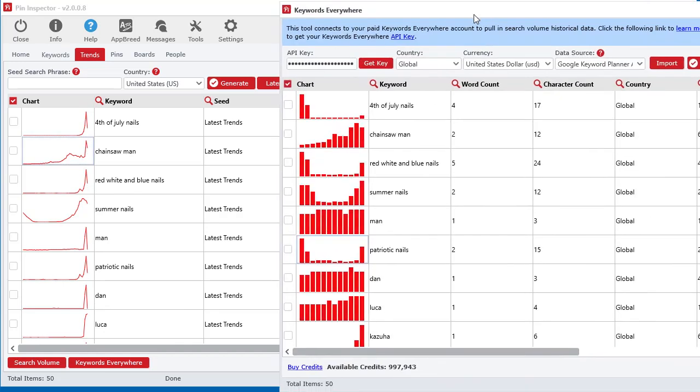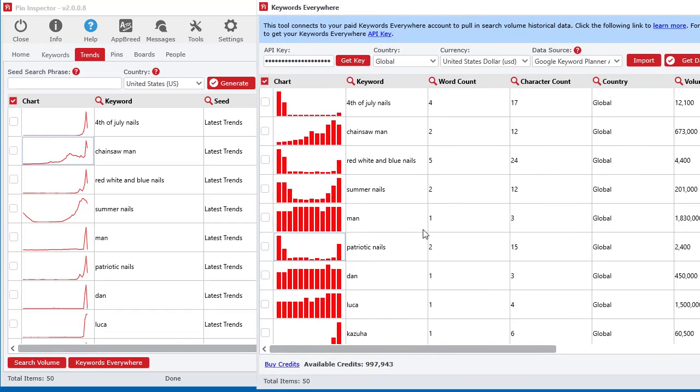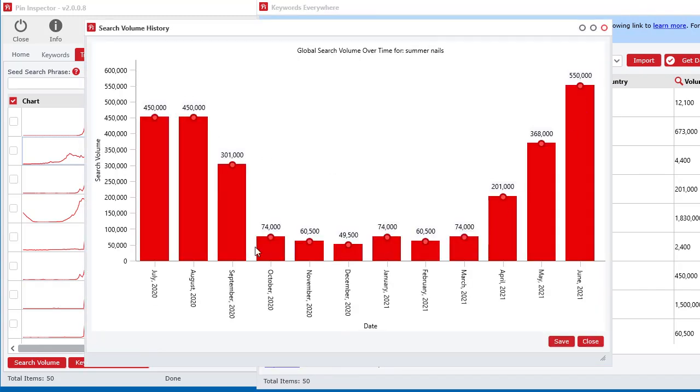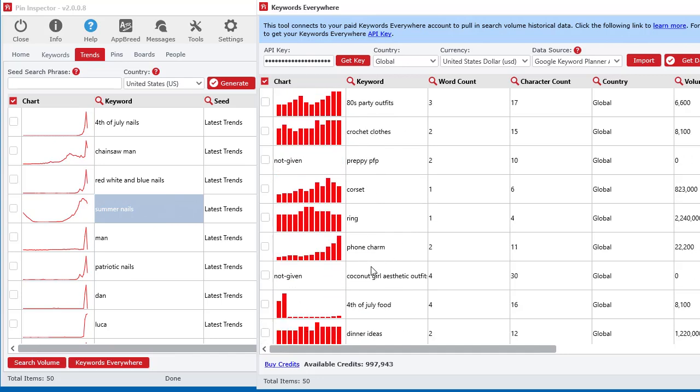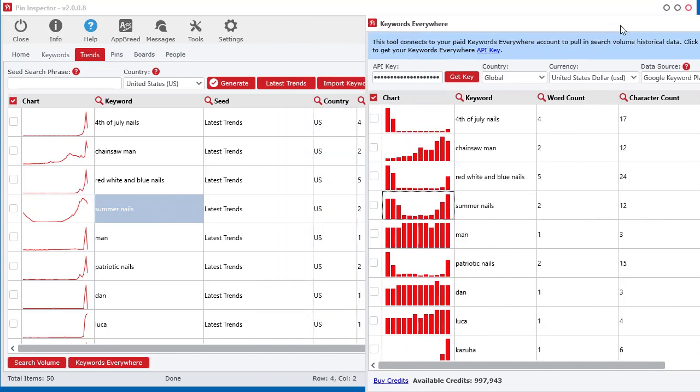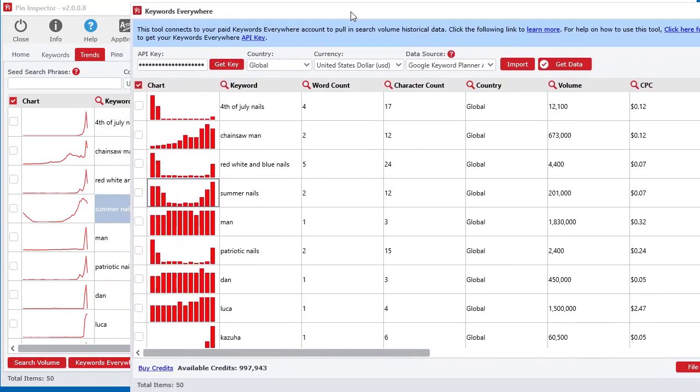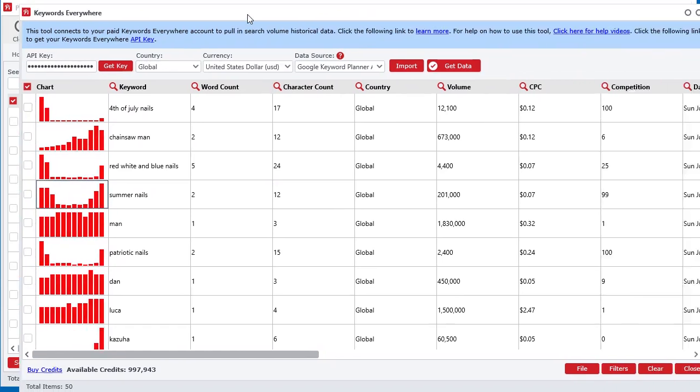The data from Keywords Everywhere is a little bit older because they have to keep it up for each month. But this tells you there's actually a trending spike for summer nails, and the same with summer nails here. So you can see that some of them align with each other. It's excellent additional data that you can utilize for determining which keywords you want to be using throughout your marketing. So that's what we did here.